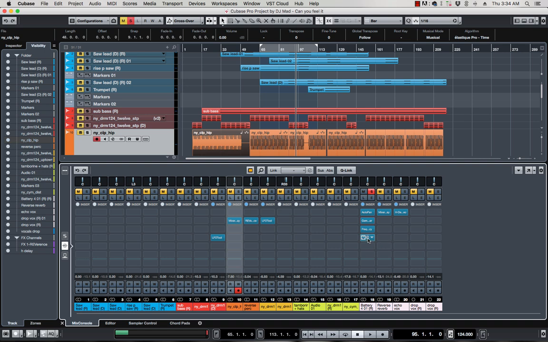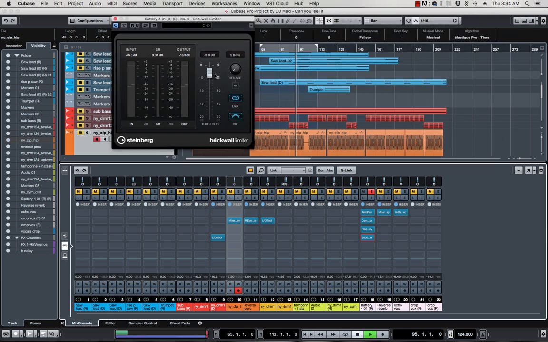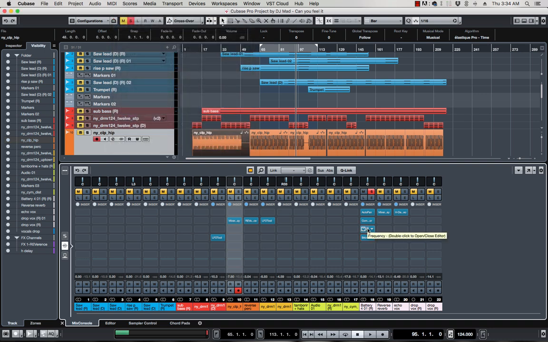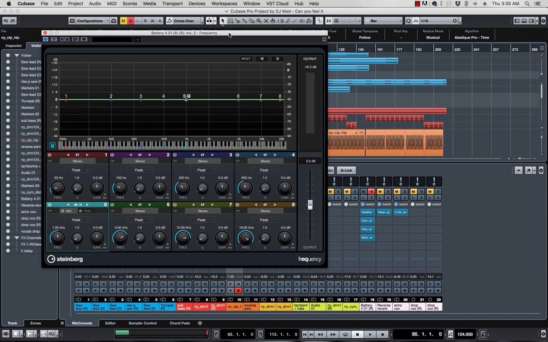The next thing we're gonna be talking about is this bad boy right here, the brick wall limiter. The same thing as the compressor, thresholds on the side, a big meter over here. It's not doing anything because I need to give it a little more power. In this case, it's only doing maybe not even half a dB right here, but they did a great job on this. It's phenomenal.